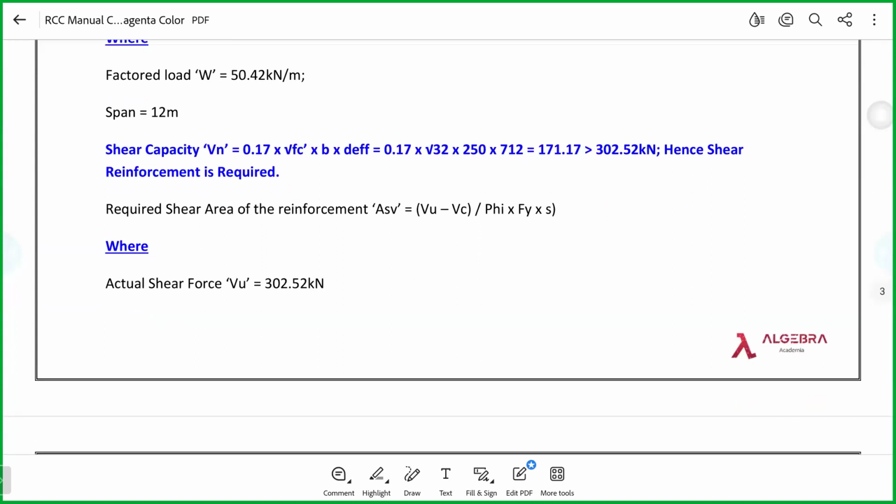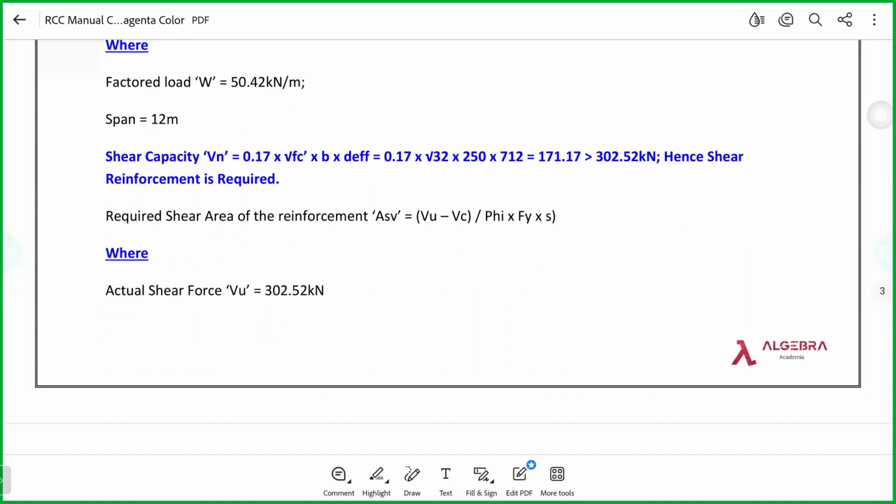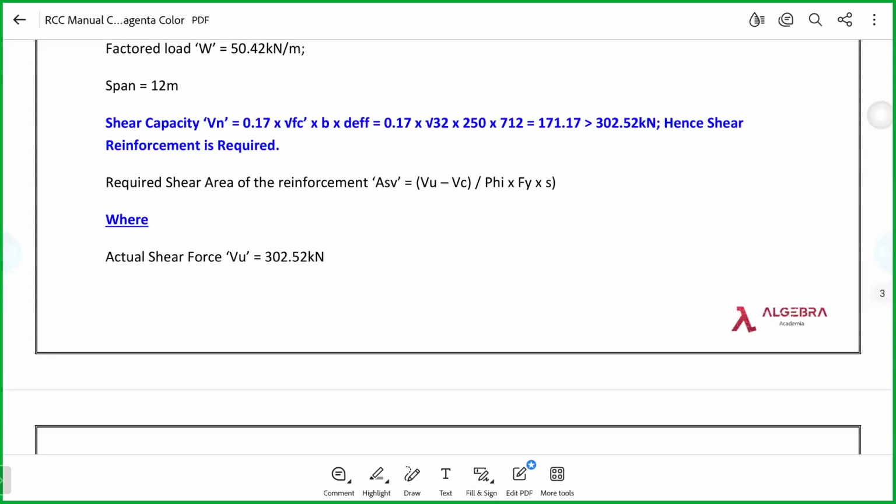Now, 171.17 is the allowable shear due to the grade of concrete. Okay. What is your actual shear? 302.5. In such a case, there is a deficiency, right? How much deficiency? The deficiency is Vu minus Vc. You get my point? So I need to calculate the shear rebar, whatever the deficiency is, to compensate. What is the shear rebar? In the beam it is stirrups, ties. You get my point.